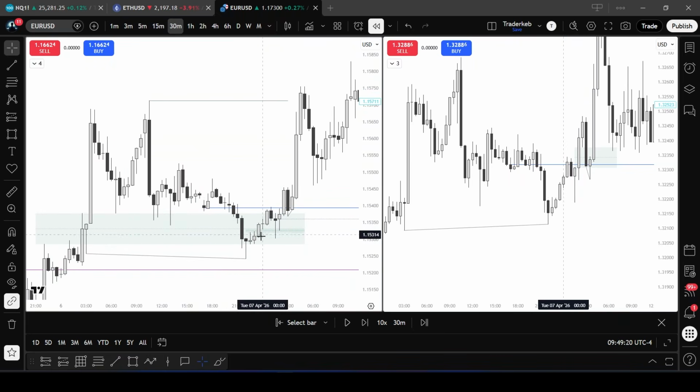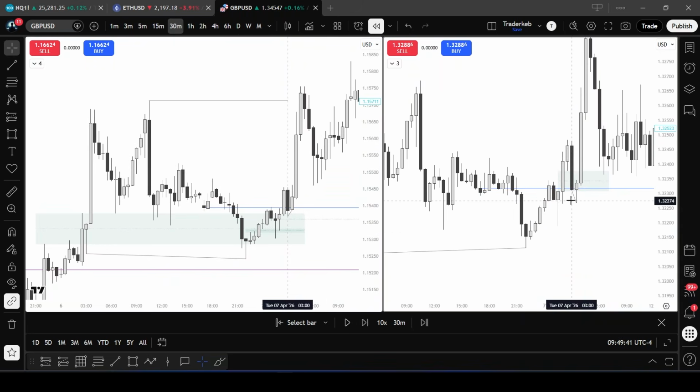You see that? We manipulated here from the SMT, didn't really expand much or reverse away from it. We just went around, and once we had this strength switch in this fair value gap, which is after displacement, we formed the fair value gap, then we had a strength switch within it, then we had that energetic delivery into our draw on liquidity after the strength switch, which is a gap filled, right?